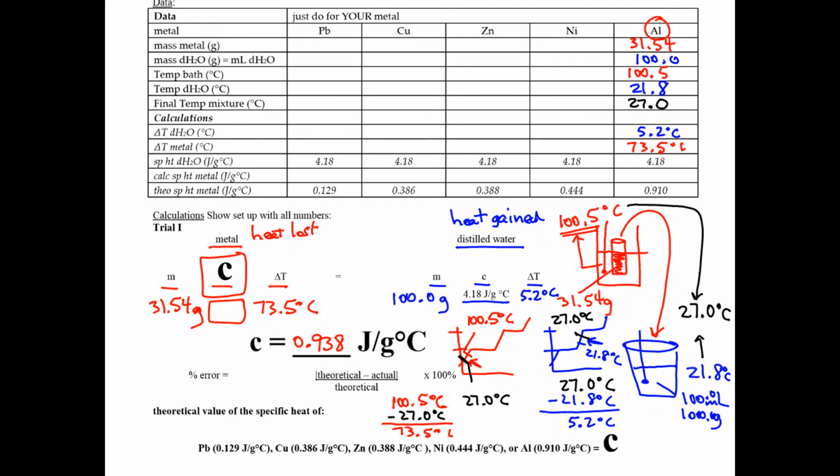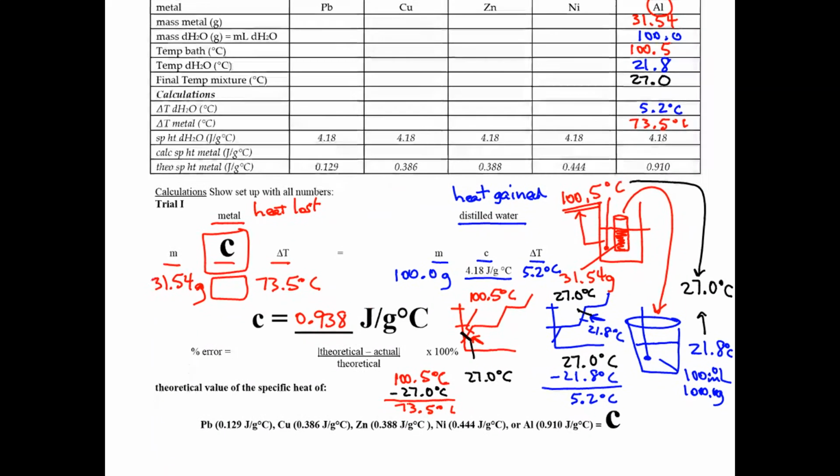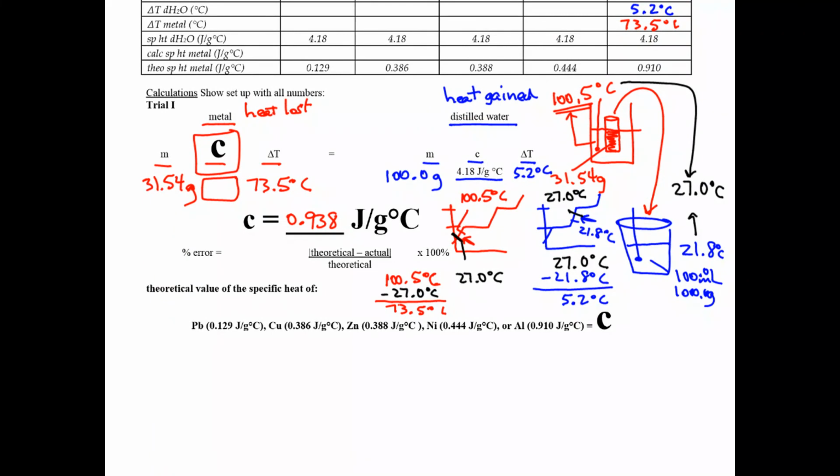Percent error is the difference between the right one and what you got. And so you could see that the one you're supposed to get for the metal is right here, 0.910, and we got 0.938, which is not too far off. So you simply have to do the theoretical, 0.910, minus the experimental, 0.938. It actually doesn't matter what order because you take the absolute value on that. And then this is going to be over the right one, which is 0.910, times 100. And that's going to give you about a 3.0% error for my data.